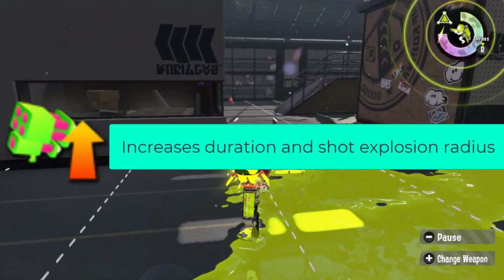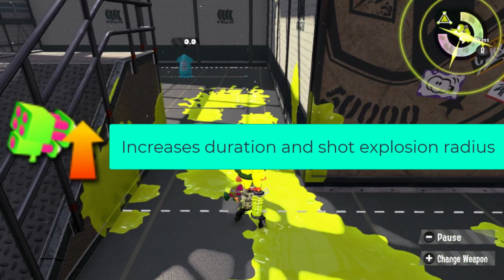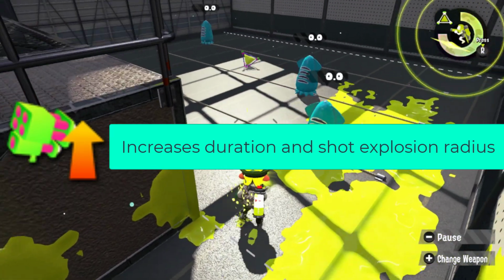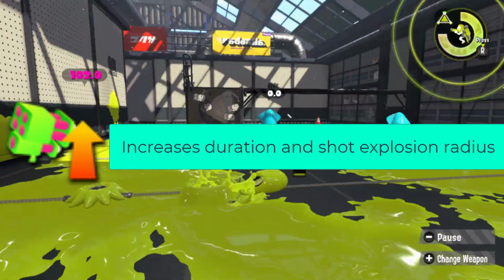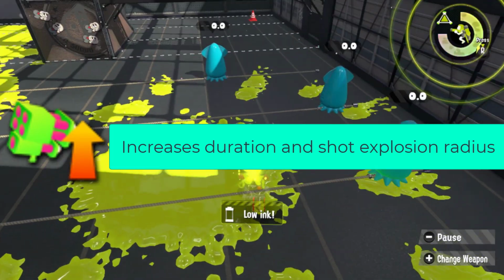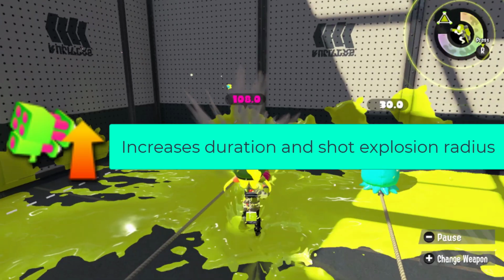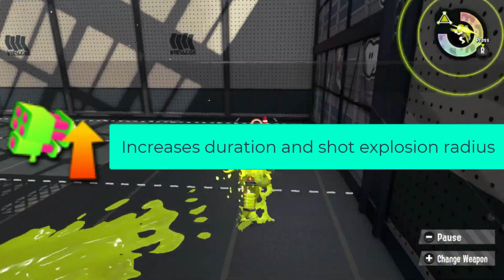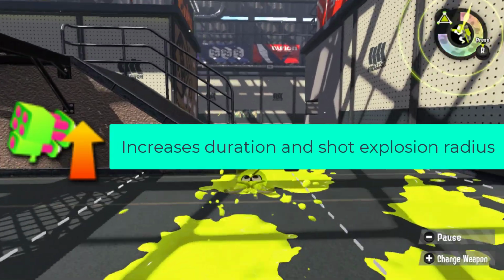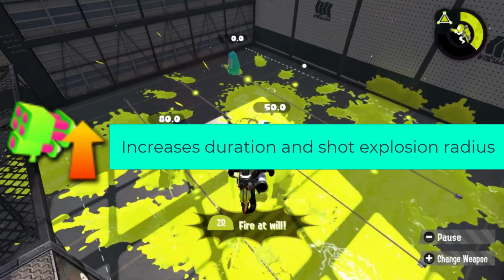The special power-up for the Inkjet is increasing duration and shot explosion radius. I think it kind of goes without saying. Increasing the explosion radius is very nice indeed. Make sure your movements are predictable so you can have a better shot at blasting your enemies with the Inkjet.